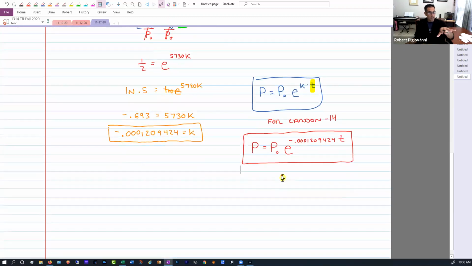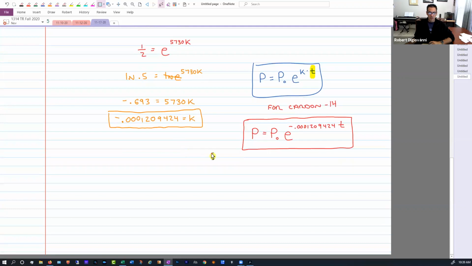We're going to have to do another example of this. I understand that, okay? But let's just stick with this right now. Any questions on how we got k? Somebody asked in the chat if this is what they use to do carbon-14 dating, and yes, this is exactly how they do it. All the scientists, this is the formula that they use. So now let's see how they do it, all right? This formula is now ready for us to actually apply to the problem.